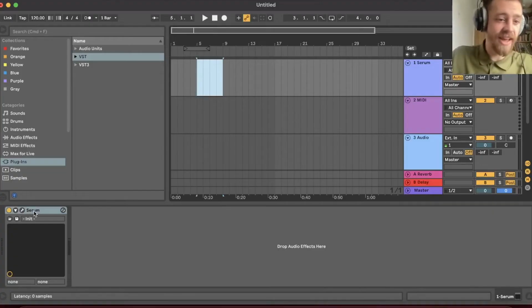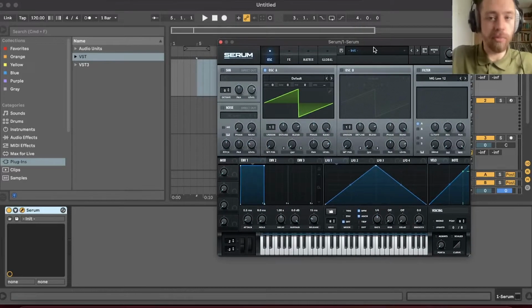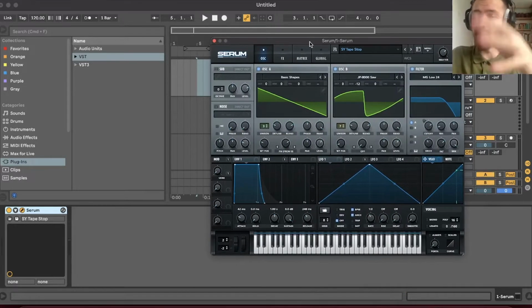And I've opened up Serum, and usually what I do is I start off with a preset. I'm going to be using one of the hyperpop presets that's included in the free pack, and it's SY Tape Stop. I absolutely love this one. It's probably my favorite one I made. It's so simple, but it sounds awesome.